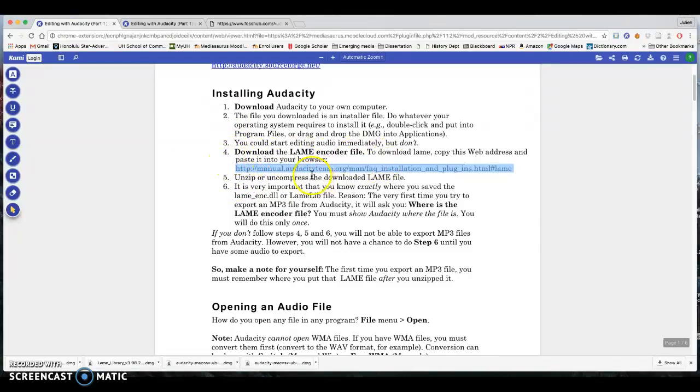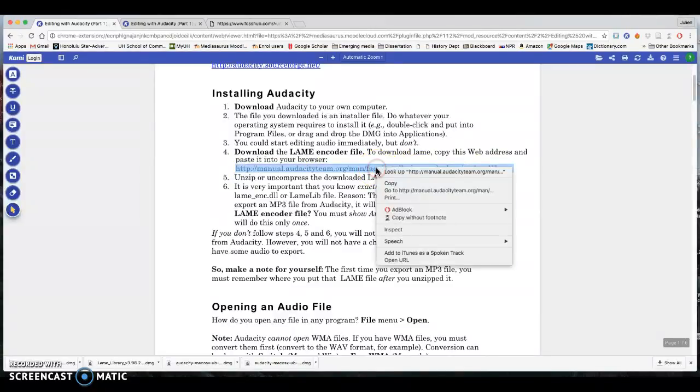Download the LAME encoder file, unzip and decompress, and then you have to connect the LAME file to Audacity. There's a couple different ways that you can find the LAME file on the internet. One is that I've provided the address for you right here. You can see I've highlighted it with my cursor.